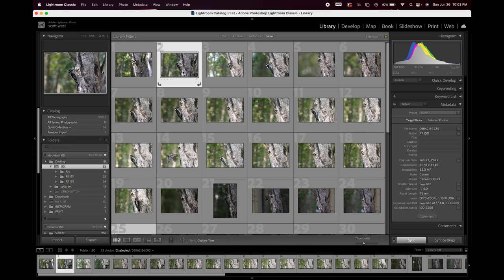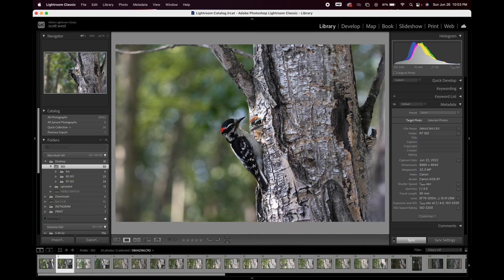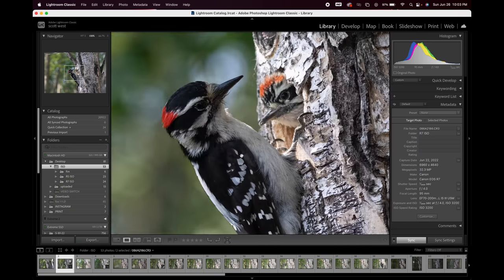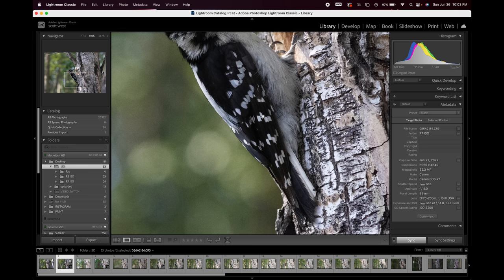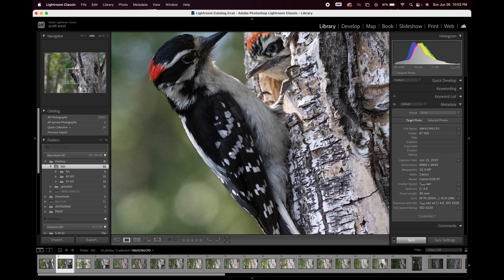So we're going to pull up the R7 image first. So this is 3200 ISO. Looks really good to me. The little guy's a little out of focus. He's in focus. Again, the eyes, I don't see noise in it. The feather detail, I don't really see much noise. Again, we're pixel peeping really tight because we're at 100% on this. And you see a little bit in here, but nothing that our denoise software, color correction software won't get rid of.